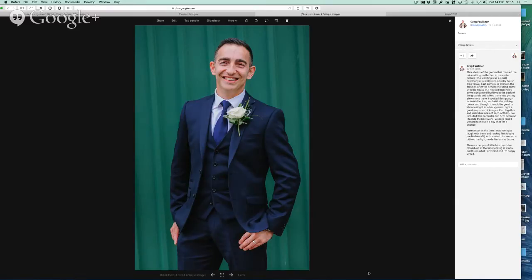His expression's very genuine. I don't have too much negative critique for this, except for his fingers being fused together. A little bit of separation in the fingers helps them not look paw-like. And they do just a little bit here. So having him relax those fingers, I think, would have been the only thing that has room for improvement. It's a really nice shot all the way around.